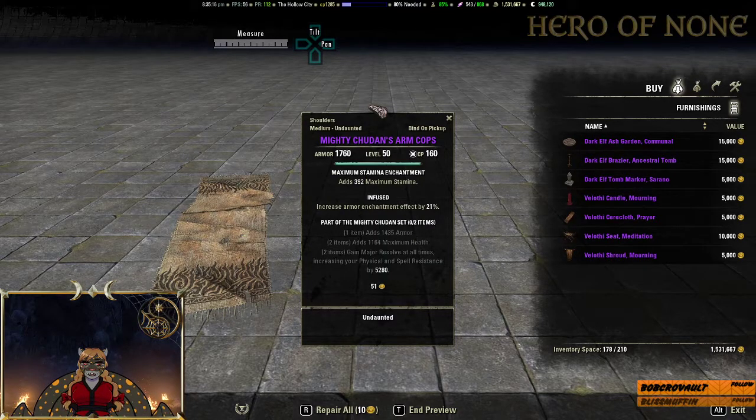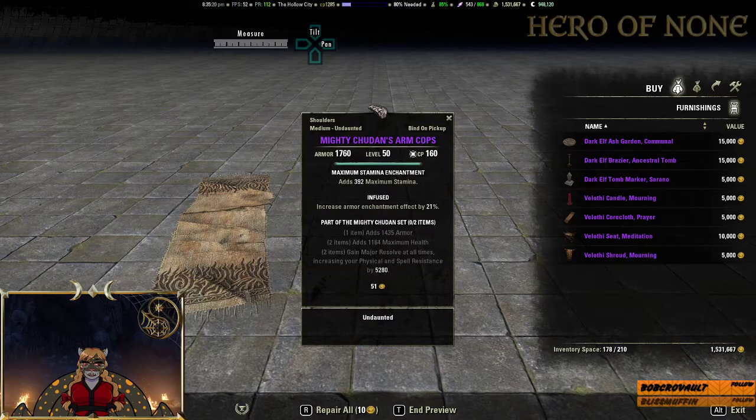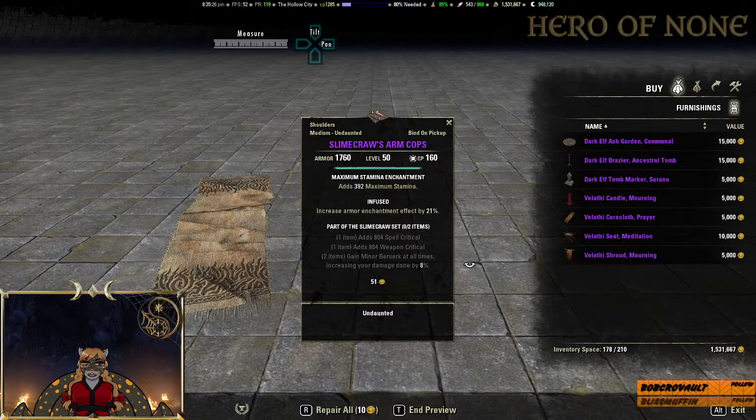And for 100k, Shoulders, Mighty Chudan, and Slimecraw. Mighty Chudan has gone up and down with patches. Maybe you want to get it, maybe you don't. Slimecraw is definitely a medicine to use inside some builds, but Shoulders, honestly, you could just gamble the keys and have a lot cheaper time getting it.